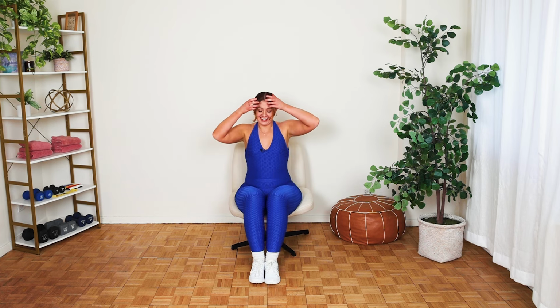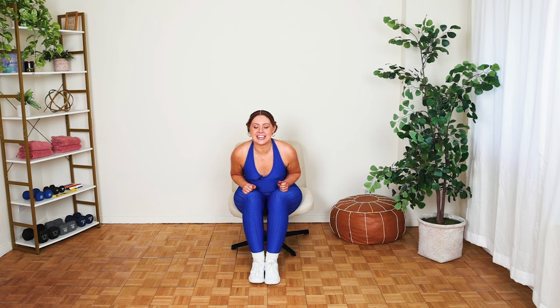Nice, shake it out. Okay, our first real dance song. You know I love a little folk guitar moment. You know I love it.